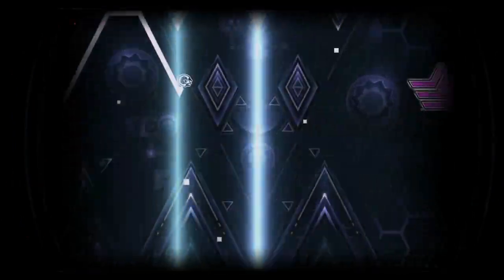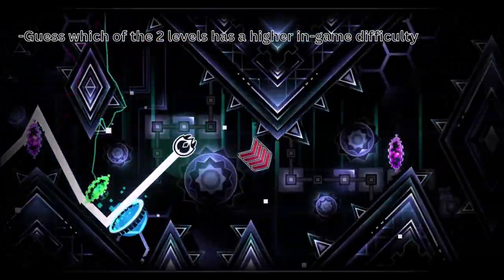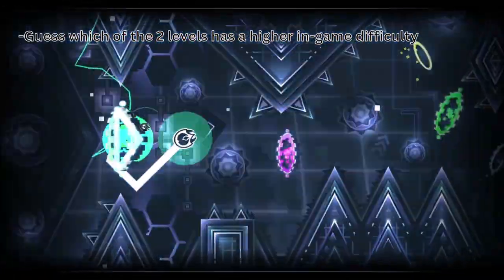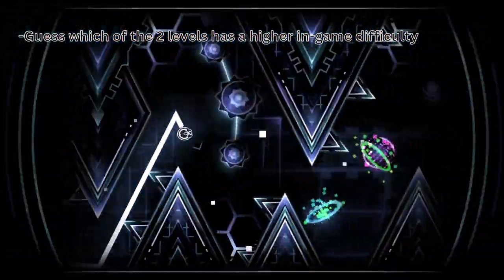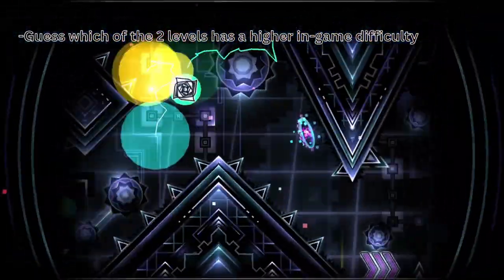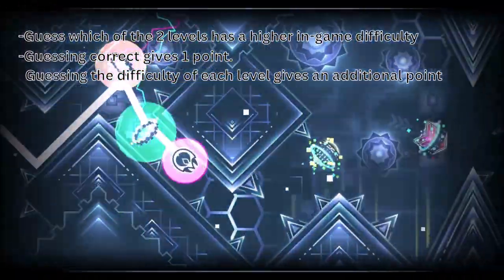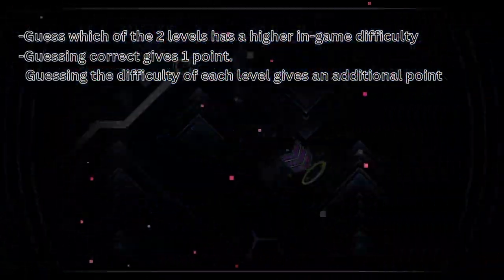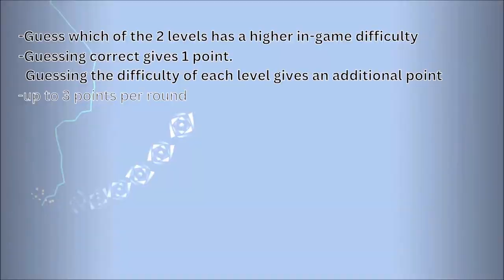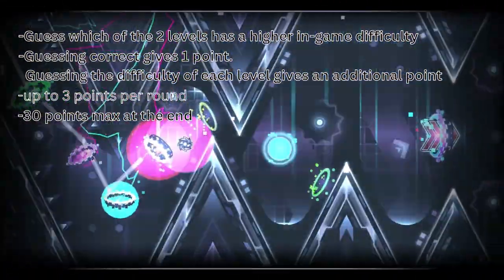I'm gonna show you around 10 seconds of gameplay of two levels, one at a time, and you have to guess which one has a higher in-game difficulty. After showing both clips, I will reveal the difficulty of both levels, so you can see if you were right or not. Guessing which level has a higher difficulty will give you 1 point, and guessing the exact difficulty of each level will give you an additional point per level, which means you can get up to 3 points per round, with 30 being the maximum amount of points you can reach at the end.